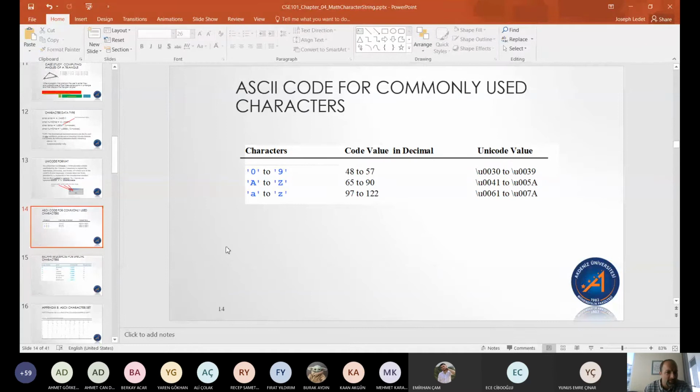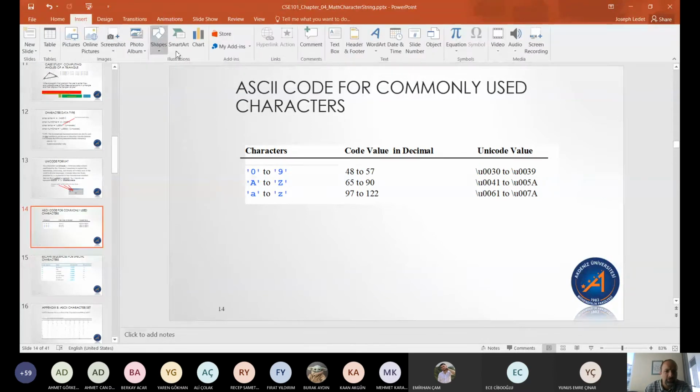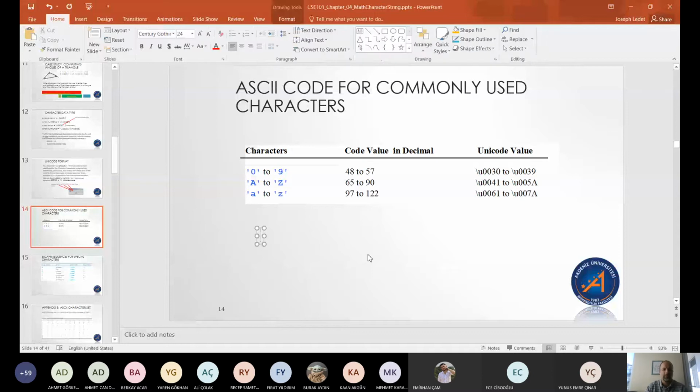So what that means is, let me insert a text box. There's my text box. There we go. So what that means is that if I had a character E, for example, and I were to say, is that less than, greater than, or equal to lowercase a? So what do you think?